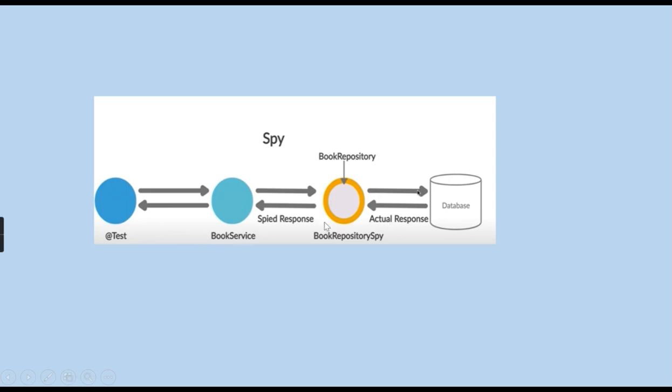This is how we use spy, but in real time projects, spy is very rarely used. Instead we use a mock. Since we have mock, there is not much necessity of creating a spy, because a spy is nothing but a partial mock. So we can consider it a partial mock. This example clearly indicates that even if there is no database connection, it will still spy and provide the response. This is about the spy.